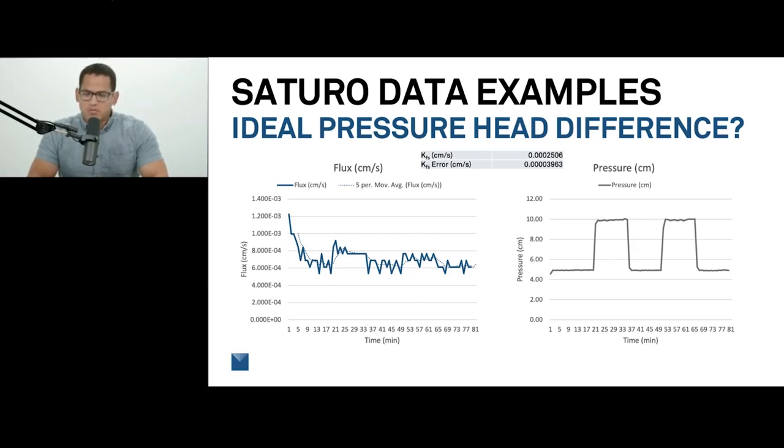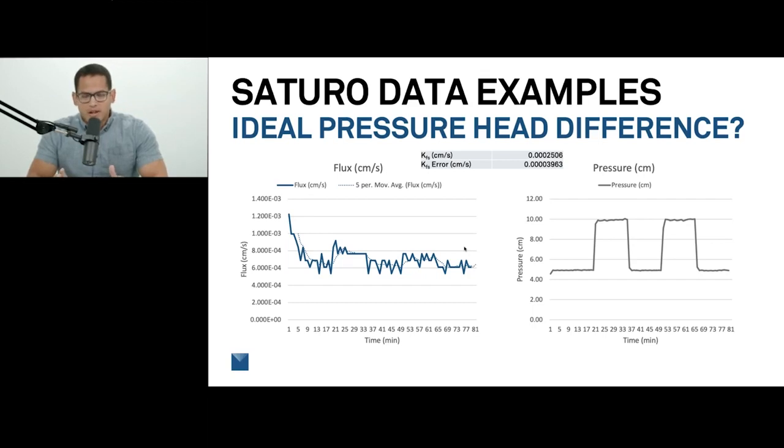So this is another measurement where we're infiltrating water. Things look pretty ideal at the beginning. We're seeing that typical decay. The only thing about this measurement is we just don't see much of a difference between the low and the high pressure heads. You can kind of see that here, where you see a slight increase in the infiltration and the flux curve, but we're not seeing much change between the two. And the risk with a measurement like this is that you might have higher error in your estimates of hydraulic conductivity because you might not be doing as good a job of assessing what that lambda value is going to be based on the pressure difference.